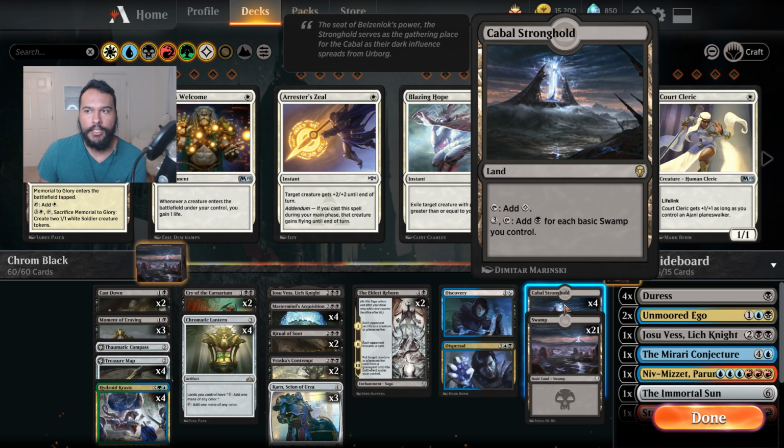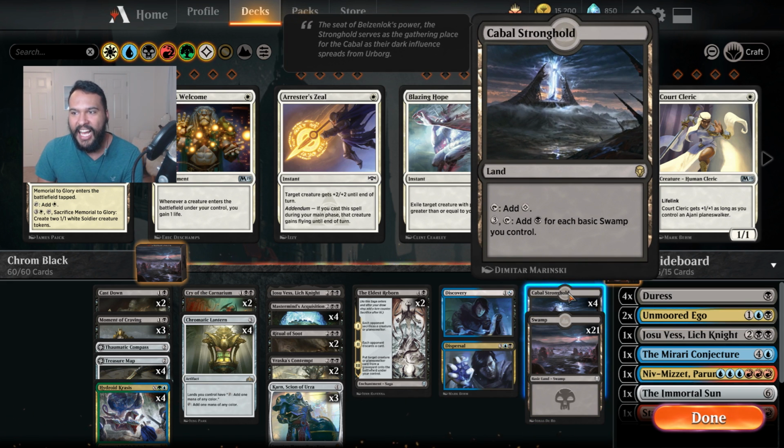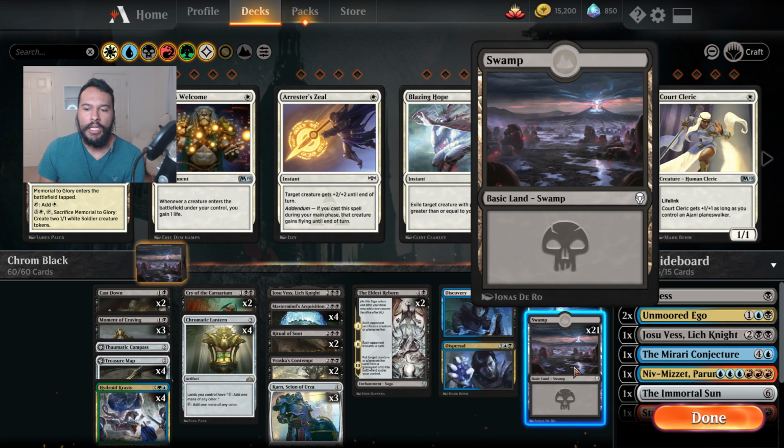Then, of course, our mana base is Cabal Stronghold. I actually made sure to import the deck properly so that I got these swamps, because this is the correct swamp to get, and I love this swamp. I've already done a Chromatic Black deck with Cabal Stronghold as the thumbnail, I think, so I think I'm going to do this as the thumbnail.